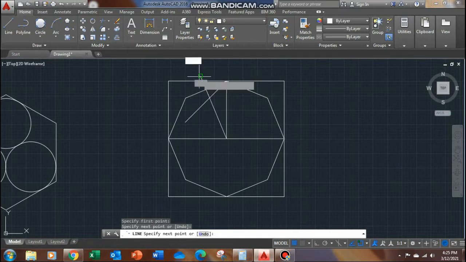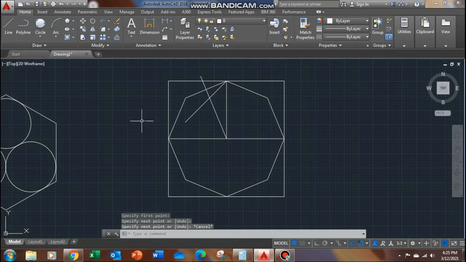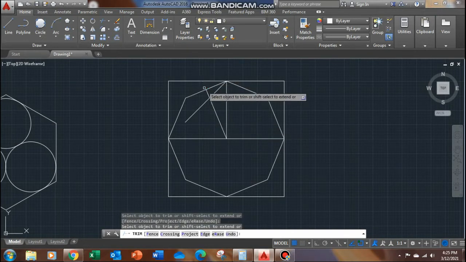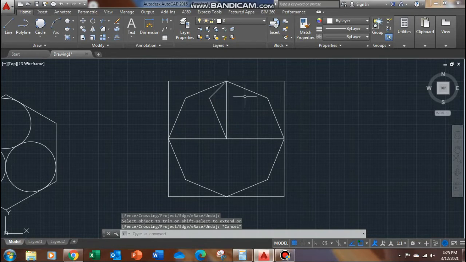There you go. Now we are going to trim the excess, type TR, then select, then enter, then select here the excess, here, here, and then here, then escape. We have the half figure.